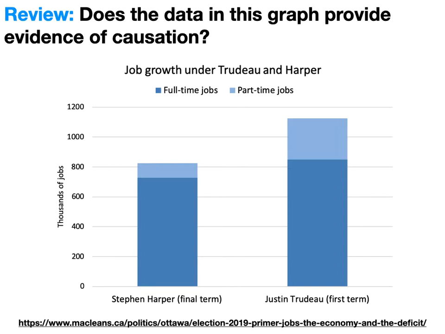We have some data here being presented. This is data that was shown before the Canada federal election in the year 2019, and it is showing job growth under two of our previous prime ministers, Justin Trudeau in his first term, and jobs created under Stephen Harper in his final term. And so it's a bar graph. It's showing us counts of thousands of jobs created. And it's a stacked bar graph showing you full-time jobs and part-time jobs. So there's several variables being presented here. And the question is, does this data provide evidence of causation?